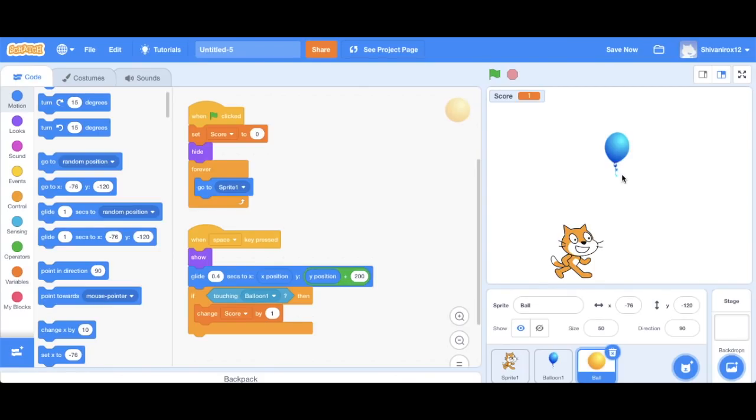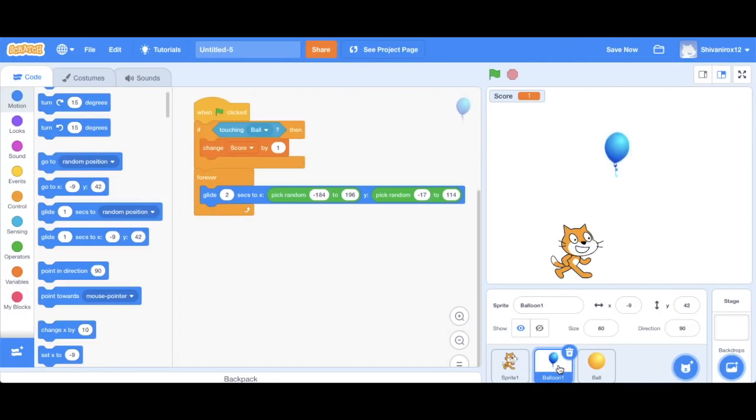However, I'm going to leave you guys at this because I think we've covered the fundamentals of Scratch, and I really think you guys may have learned quite a bit through this. So I hope you've enjoyed learning this, and I really hope that you continue to make new games.